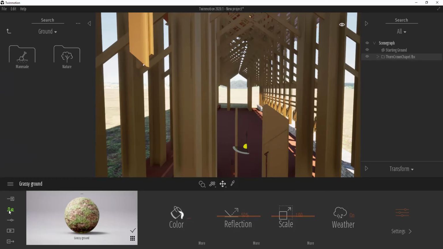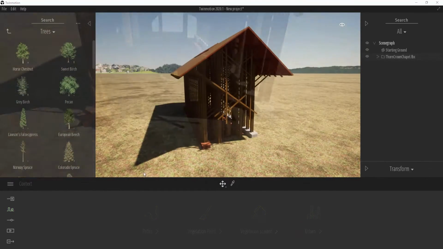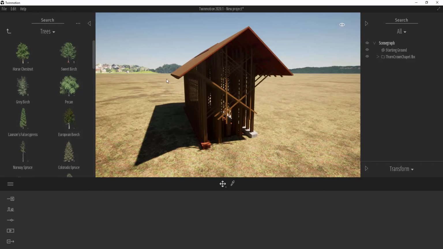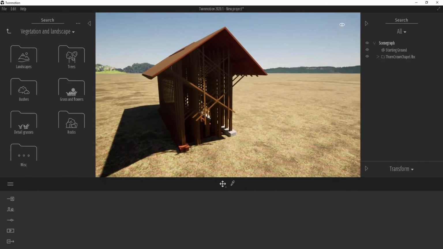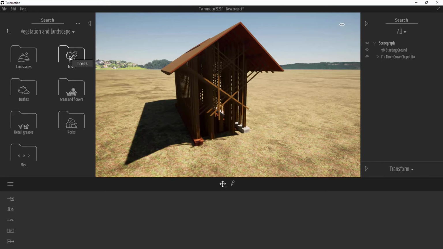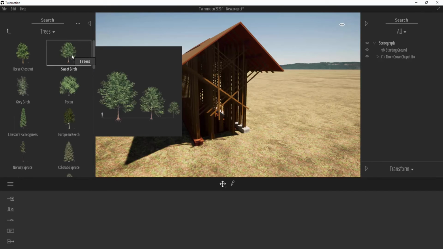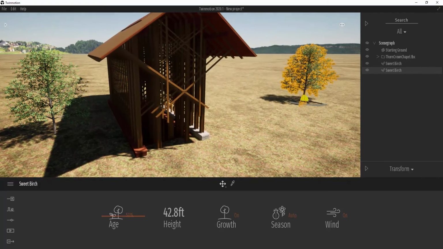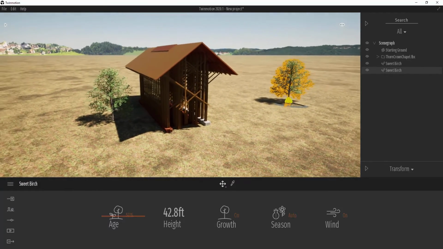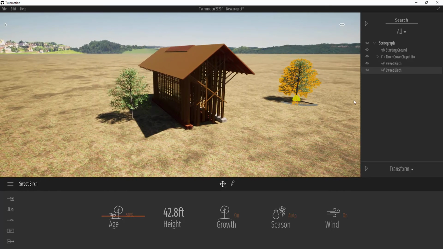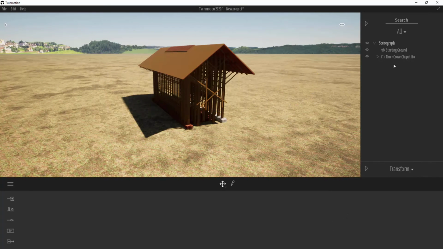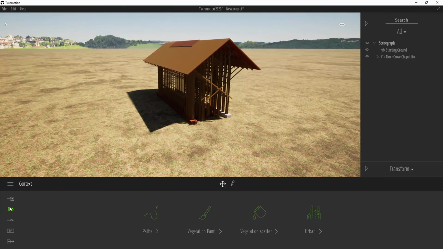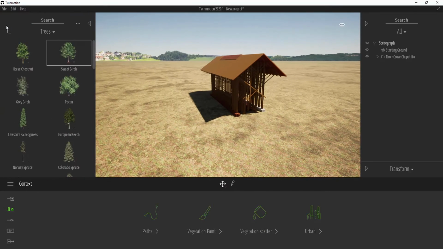But let's continue working a little bit on context. And so from here, once we have our basic setting in place, we need to start adding some entourage elements. And I can do that with a one-by-one level of precision. So I can select a tree and just begin placing trees one at a time, which as I get really adjacent to a building is sometimes a really nice way to do this. But I can also come in and just think larger context and use this tool called vegetation paint to do larger areas, thinking about like an entire forest.